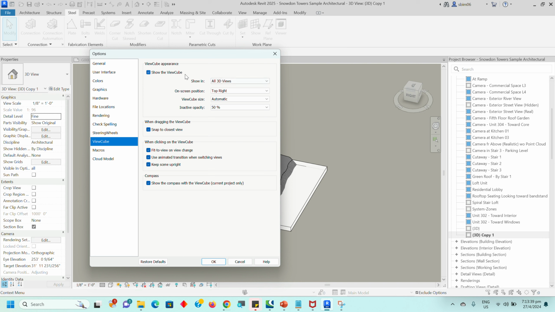Show view cube in all 3D views or only the active view. Drag it also. These are the settings for the view cube: keep scene upright and transition between views. To restore to default.